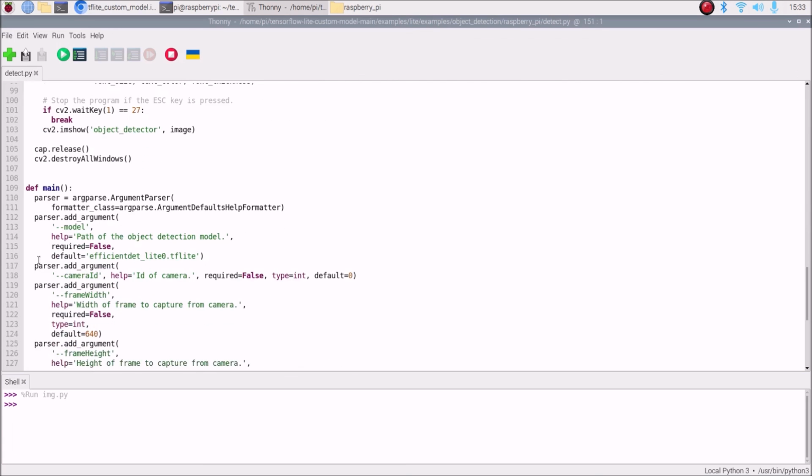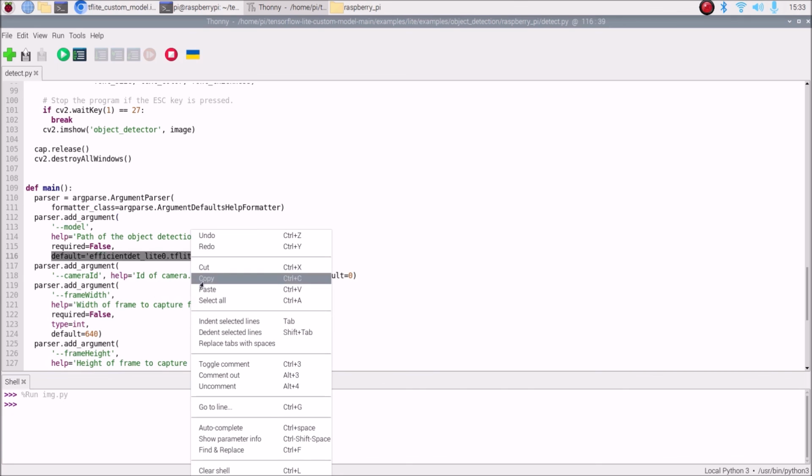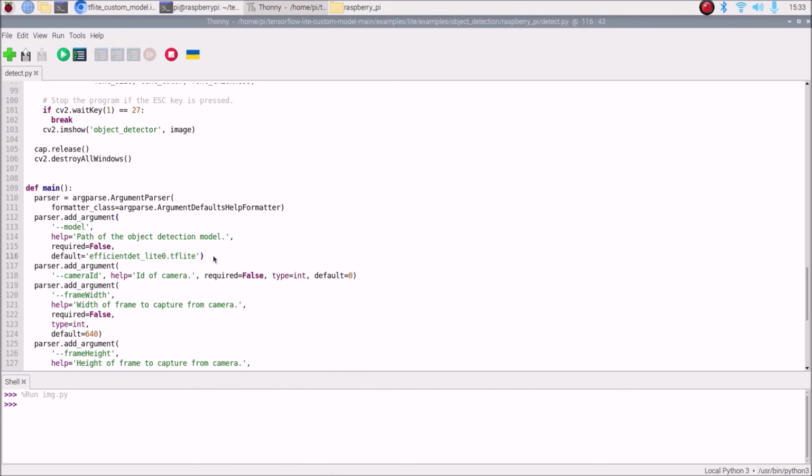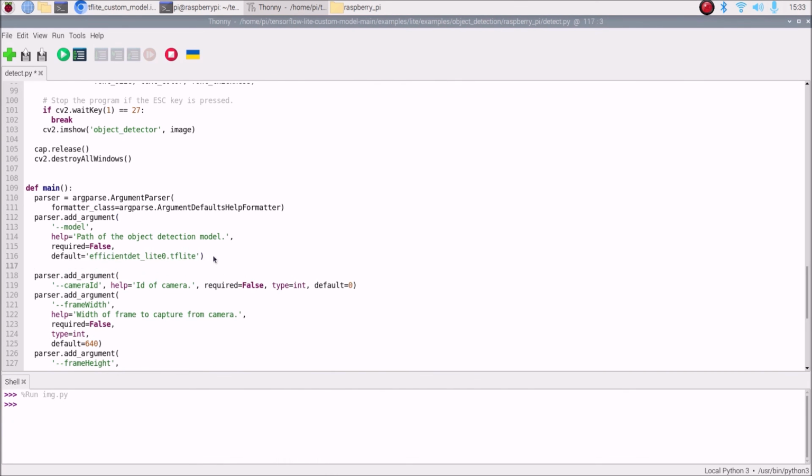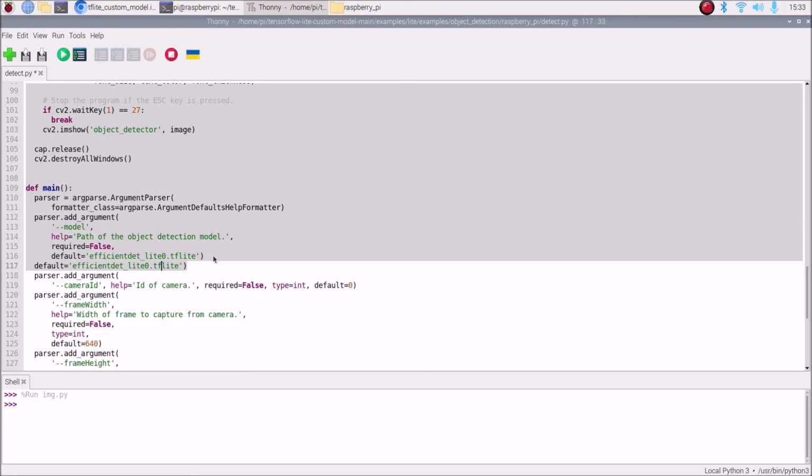Simply scroll down, and here it is. As you can see, on line number 116, this is the default TF Lite model. We want to simply copy this line and paste it below, and keep it in line.